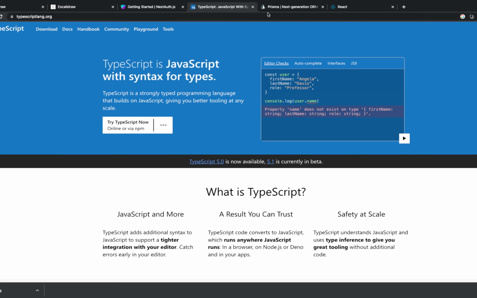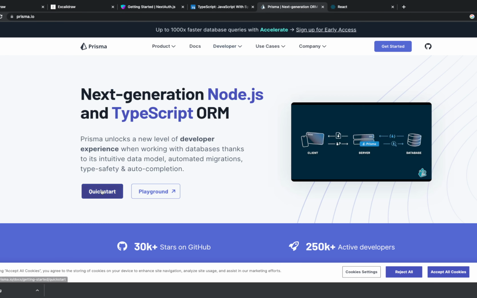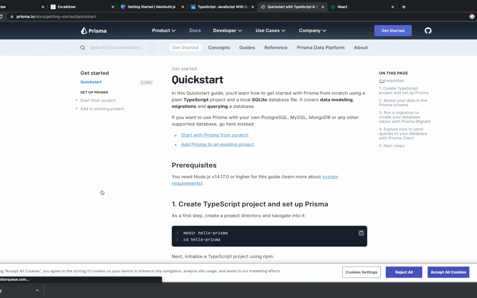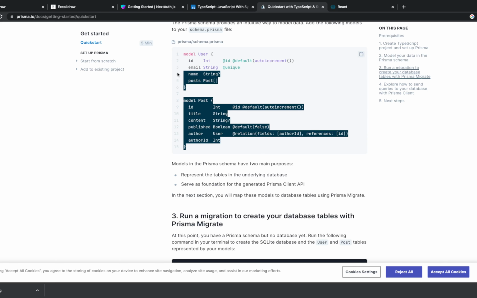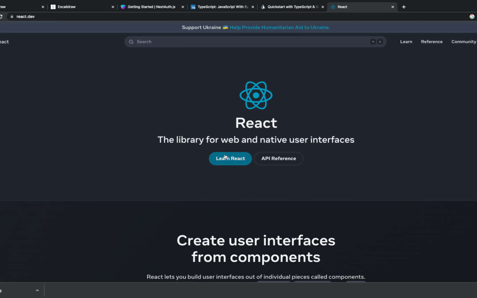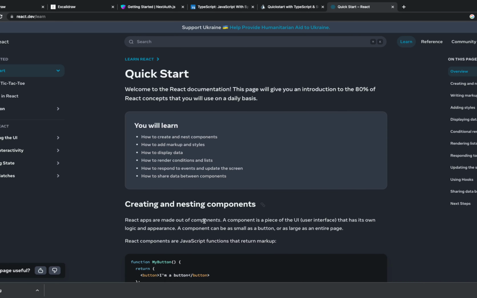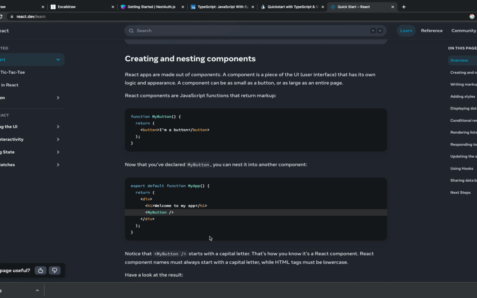We are using TypeScript. Prisma is like an ORM, where we just need to create a Prisma schema file, and then run prisma generate and prisma migrate. That is going to create the migration files and the database tables. We just need to write this schema file. So it's going to be fun. And we are obviously using React 18 with Next.js. So we will be creating components, and finally Tailwind for our component design.